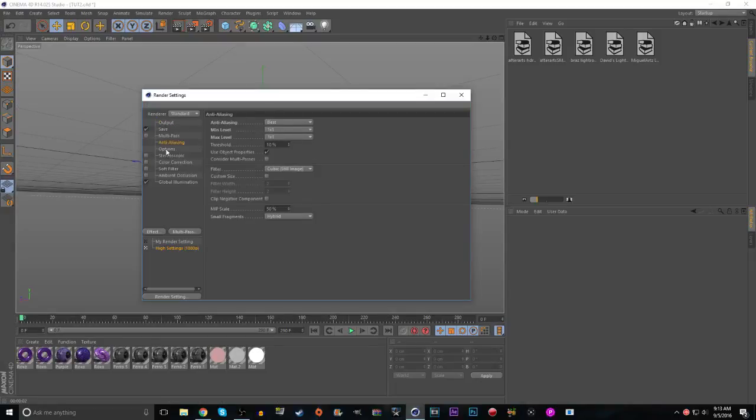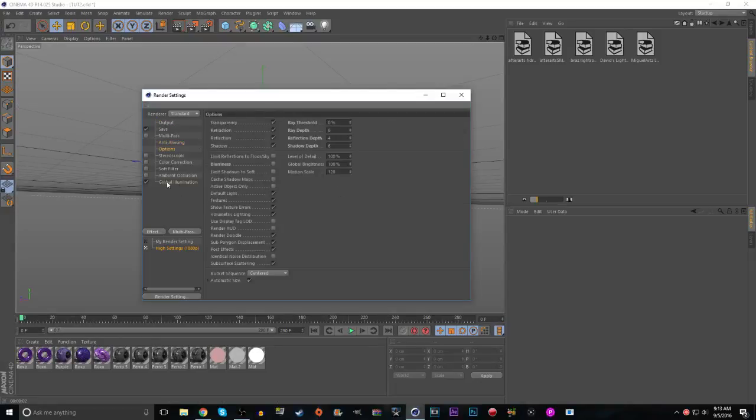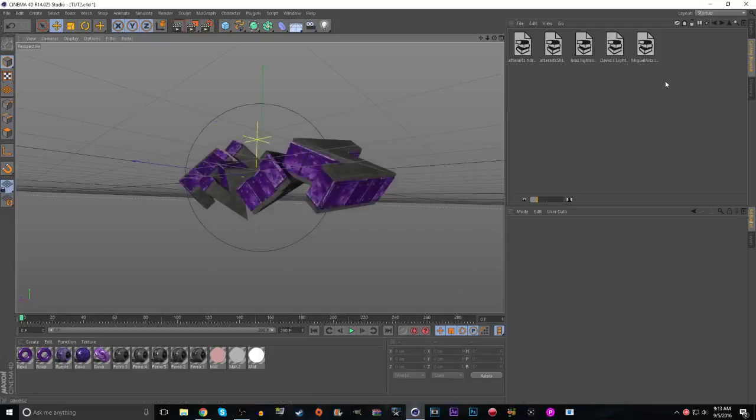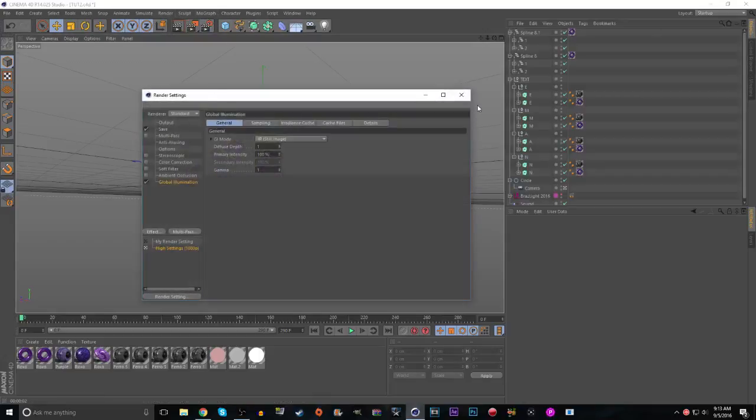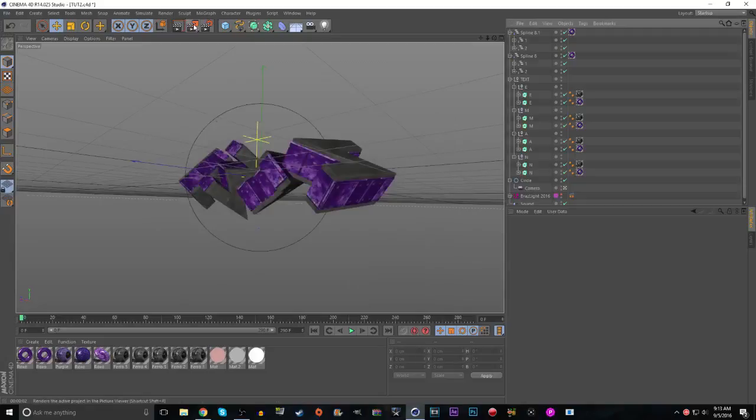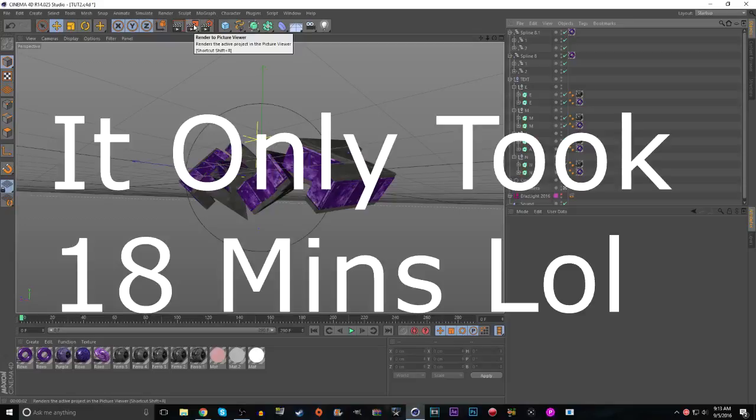Anti-aliasing this, and here we go. And that's all. Now you guys can render it, and it'll render so much faster. So let me just go do that real quick. And sorry for the inconvenience, guys. If you were already rendering it, it probably only rendered maybe 1 or 2 frames into it. So just change that, and I'll be back in about an hour, or 2 or 3 hours or so to do the AE part.